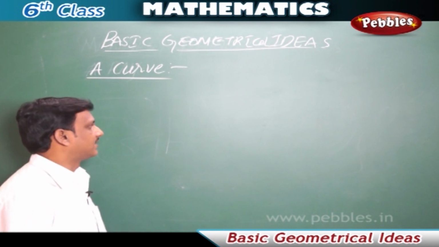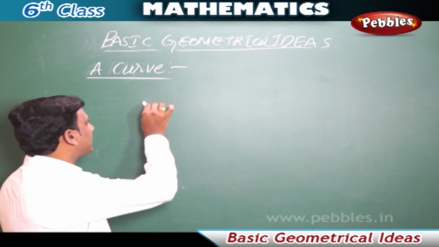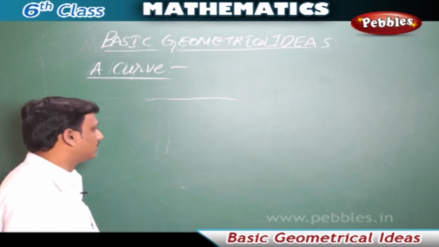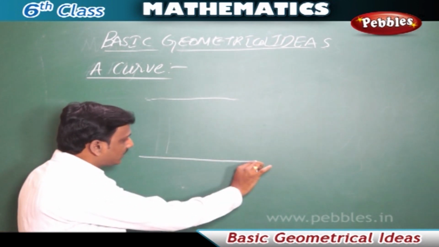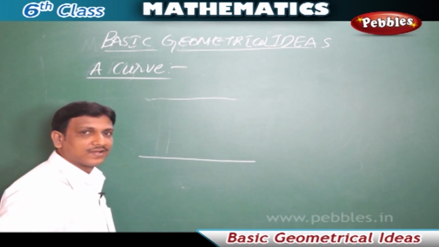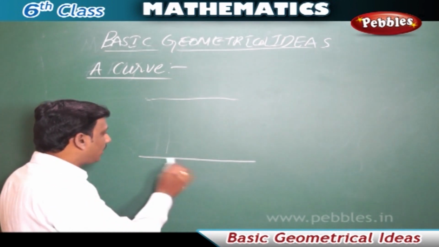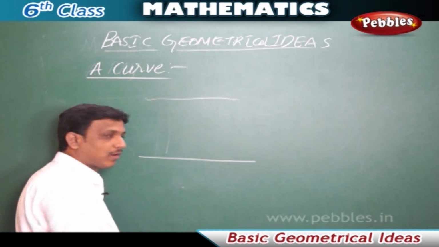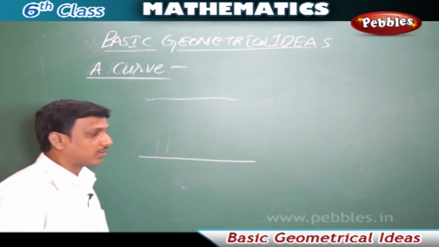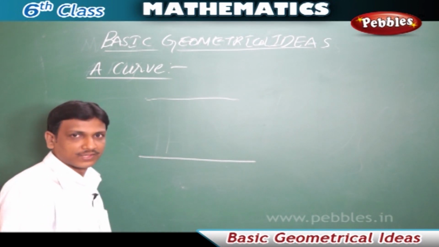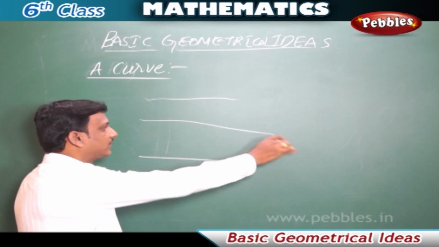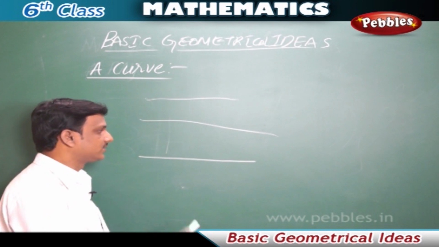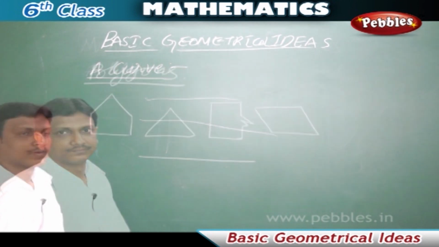From these previous examples, we learned that a curve can be any line that is drawn without lifting the pencil. So that is a curve. In our day-to-day life, we don't call this straight line as a curve. In general terms, we don't call this straight line as a curve. But in mathematics, even this line also comes under a curve because it satisfies the rule for curve. What is the rule? Anything that is drawn without lifting up, whether you draw with a chalk or pencil, that is called as a curve.